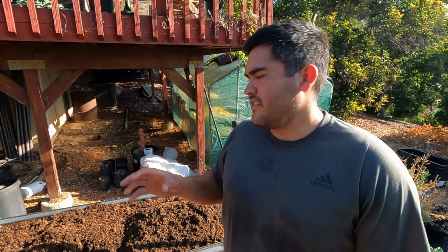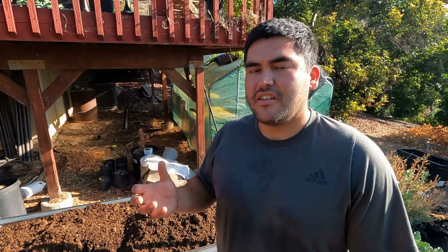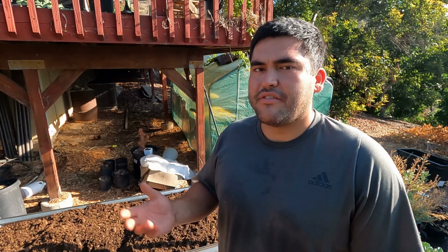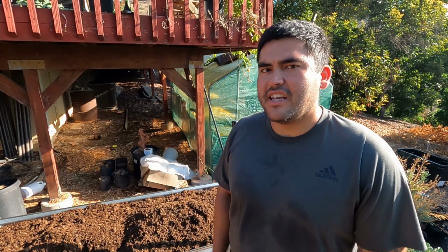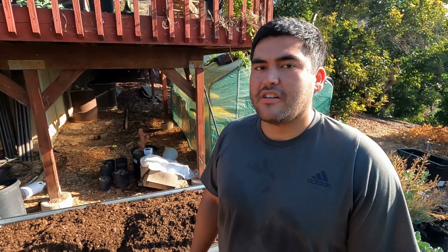There was a lot of, I think, wood shavings from like the horse stall where they use like wood pellets or some kind of like nice, really fine wood shavings in there. So there is still a little bit of wood shavings in it, but that's all right. They'll break down over the long term, and that's fine. This bed's gonna be here for a long time.